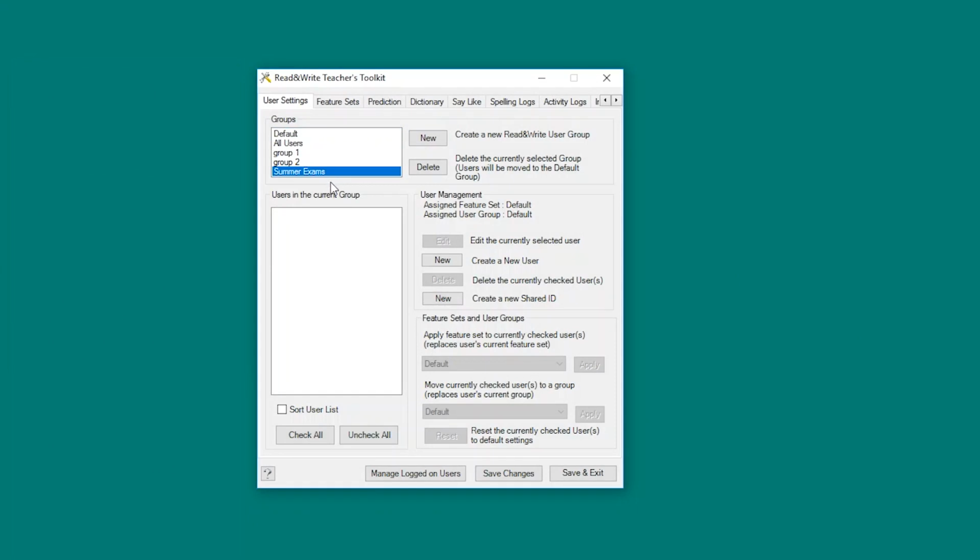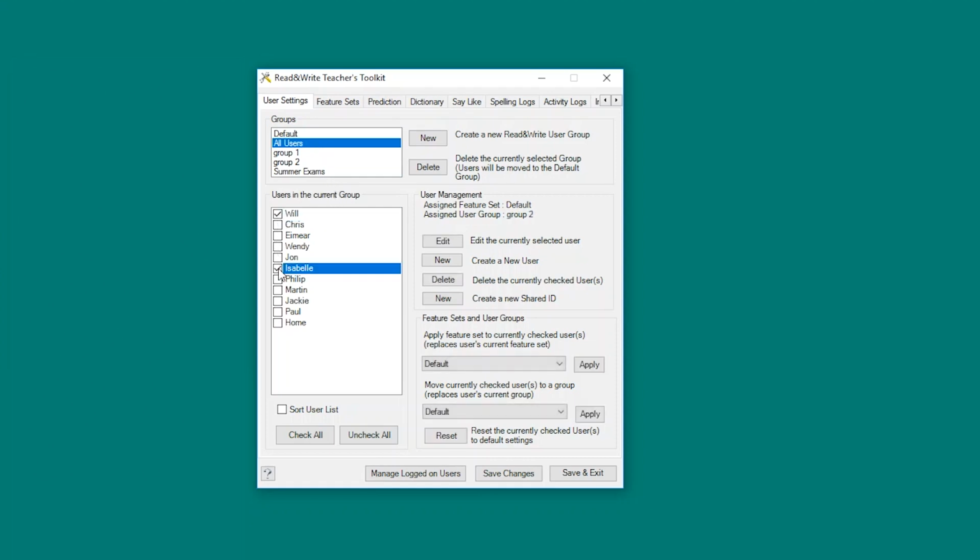Go back to the All Users group. Click the box beside any student you want to add to the group. Click on the drop-down menu here and select the group you want to move your students to. In this case, Summer Exams.